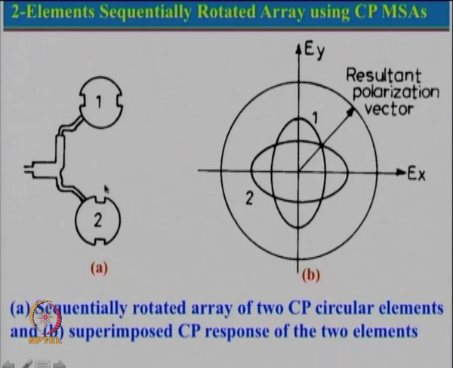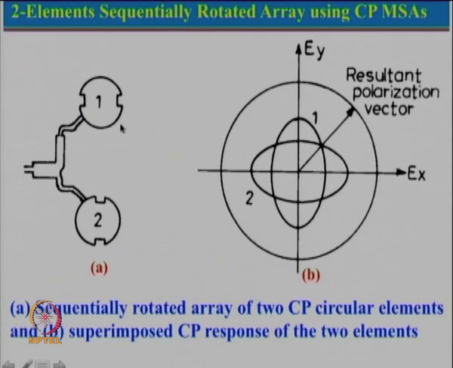Now, if you look at number 1 and number 2, what you can see is that this is rotated by 90 degree. So, now these two patches are rotated by 90 degree, and then there is an additional thing. This patch, since fed at periphery, will have a very high impedance. It is transformed to a lower impedance by using a quarter wave transformer. So, now this particular patch has an additional phase delay of lambda by 4, which gives rise to 90 degree phase delay. So, if you see here from a reference point of view, if this is the reference at 0 degree, this reference will be minus 90 degree.